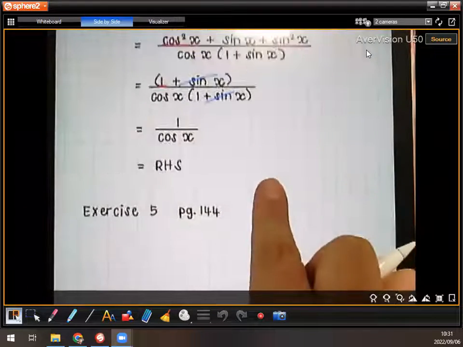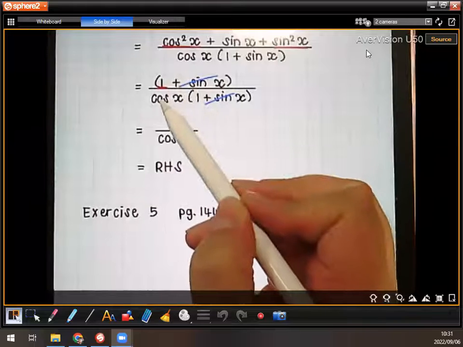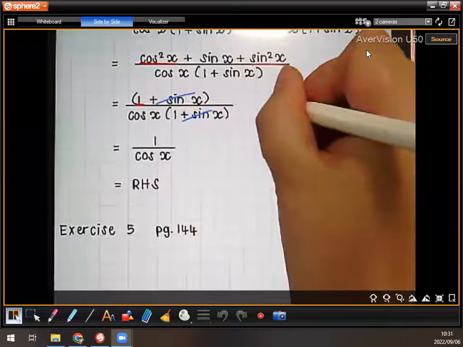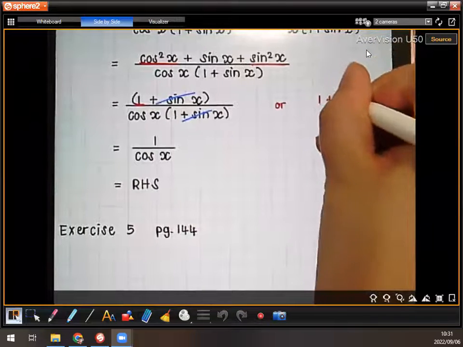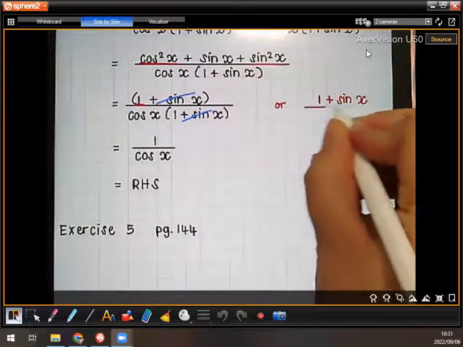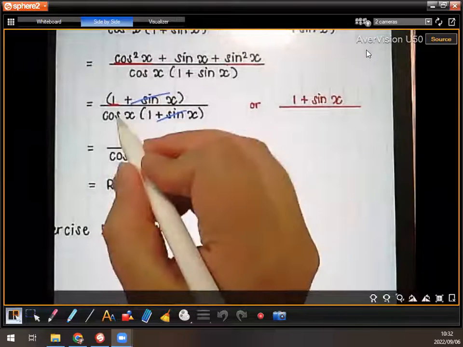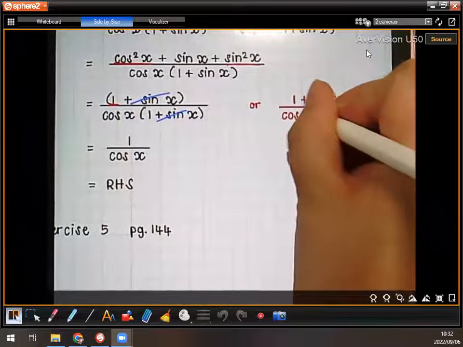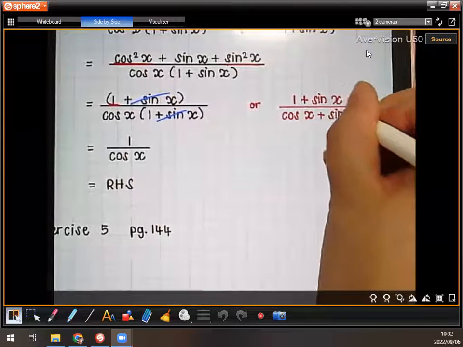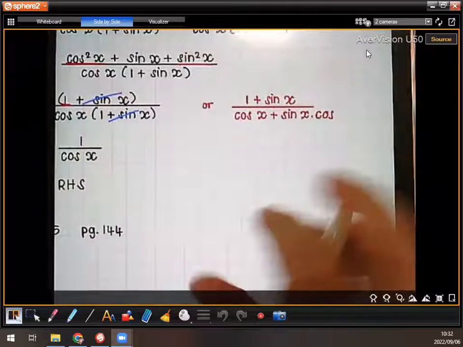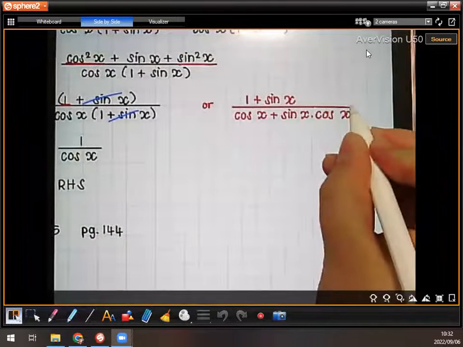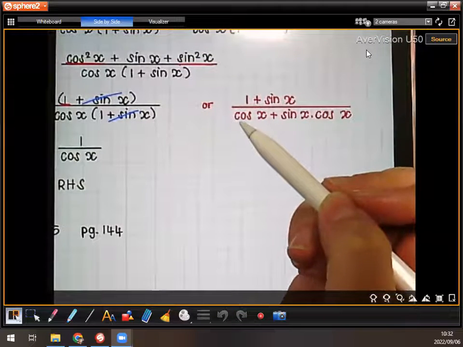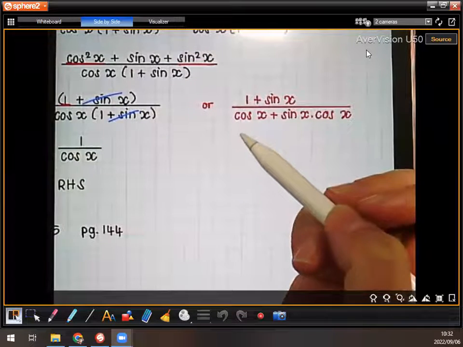And guys, like I said also, say for example, here you decided to multiply the cos x in, right, into the bracket. You would get, I'll just do it on the side here. If you had 1 plus sin x at the top, and then at the bottom, if you decided to multiply the bracket in, because you might want to do that, you would have cos x plus sin x cos x. Now that's not necessarily the right way to go about it, but it's not the end of the world.